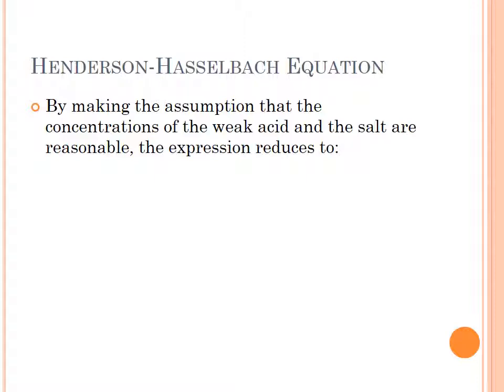I'm making the assumption that the concentration of the weak acid and the salt are reasonable, meaning that the plus x and minus x would go away, and that our approximation works. We can just say that the concentration of H+ is equal to Ka times the concentration of the acid divided by the concentration of the salt, and assume that the acid is not significantly ionized, and that the concentration of the salt is the total contribution of the anion, being careful of stoichiometry on the salt in particular.